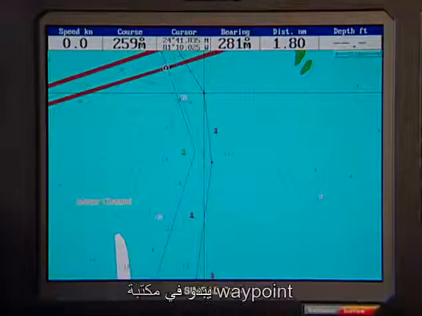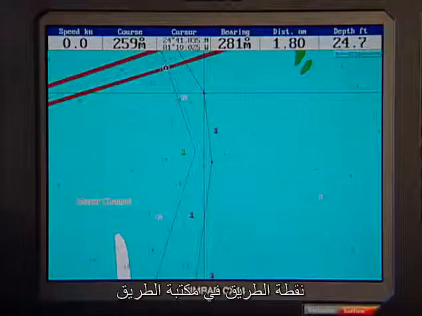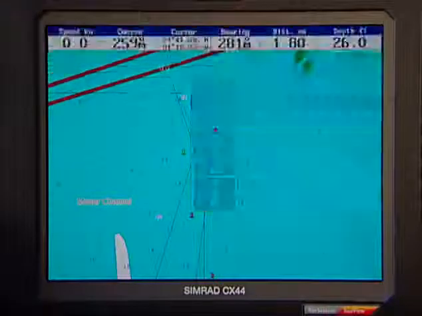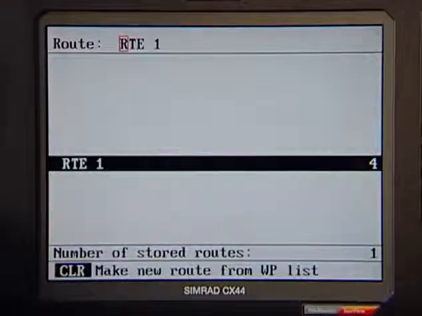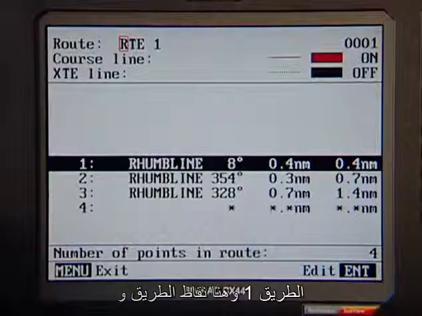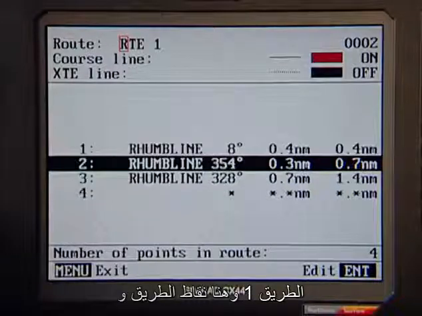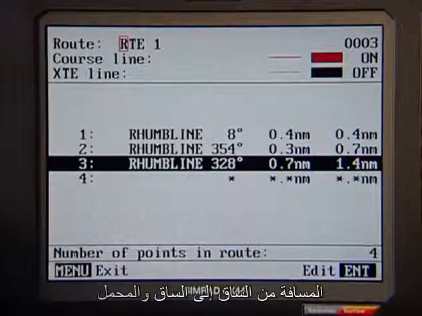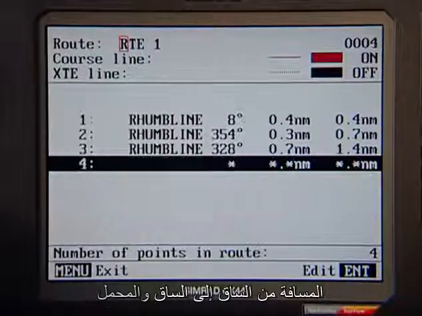Now we'll show you what it looks like in the waypoint library, the waypoint and route library. Route 1, here are the waypoints and the distance from leg to leg and the bearing.